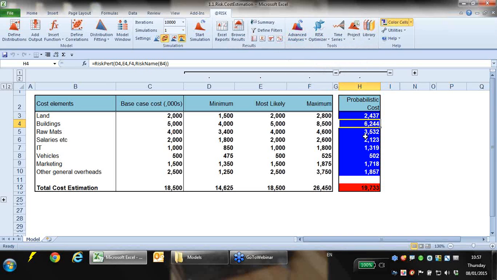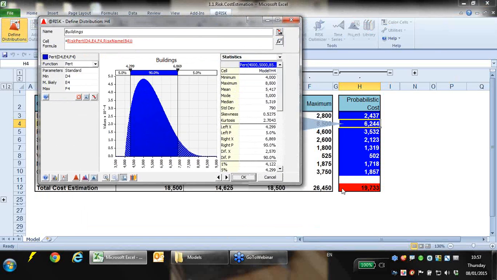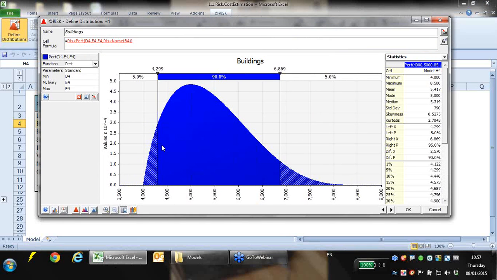What this enables us to do is look at what happens when one or more of our costs, in this case, is at the extreme end of things. Normally, when the software is taking samples for the cost of buildings, it's taking samples from all across this distribution here. But with the stress analysis, we run two simulations rather than one. We run the baseline scenario, where the software takes samples from everywhere across the distribution as before, and then we also look at a stress scenario.